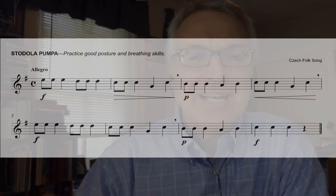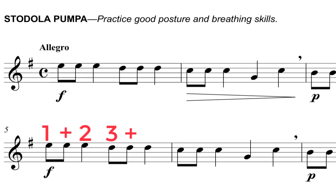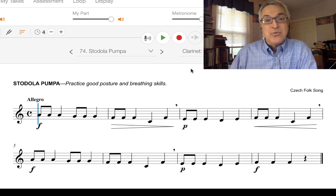There's this repeated rhythm of teet, teet, ta, teet, teet, ta, eighth, eighth, quarter, eighth, eighth, quarter, which would be counted one and two, three and four. Anyway, that's good to work on in the song, and tonguing and articulation, you know, how you start every note with a clear sound. Another thing that's kind of neat about this song is once you master the first line, the second line's easy. It's almost the same thing.